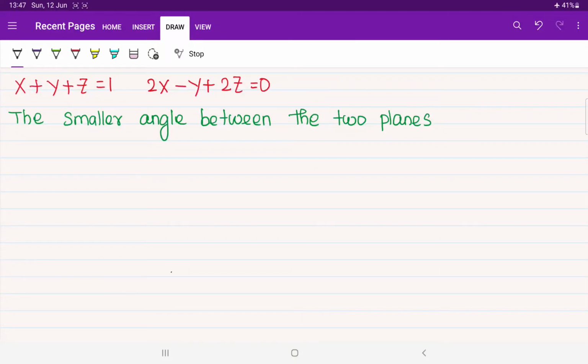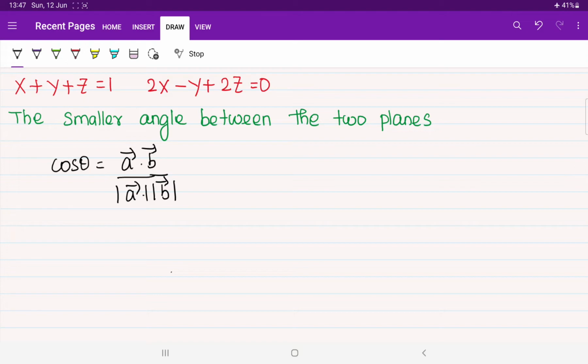In the last class we saw how to calculate the angle between two vectors directly. If vector a and vector b are given, we can directly write down the answer: the value of cos theta is simply a vector dot b vector upon mod a vector dot mod b vector. By substituting like this we can easily express the value of cos theta, and from this we can find the value of theta.